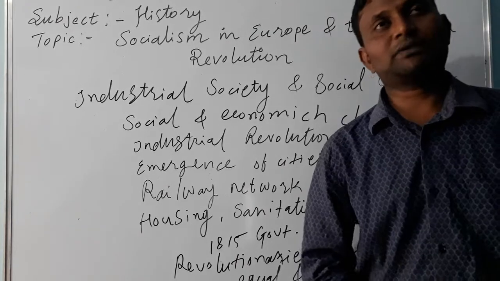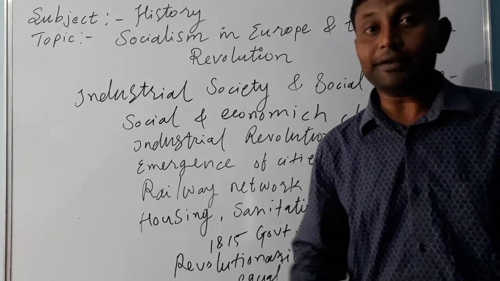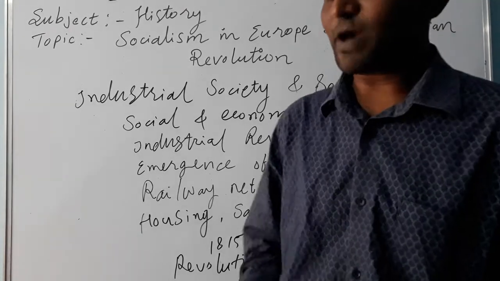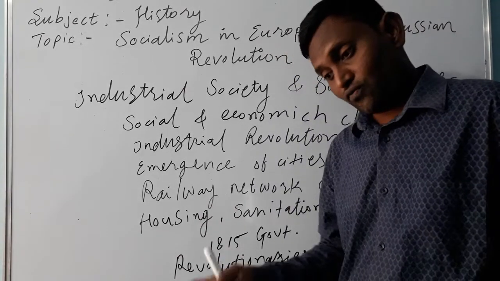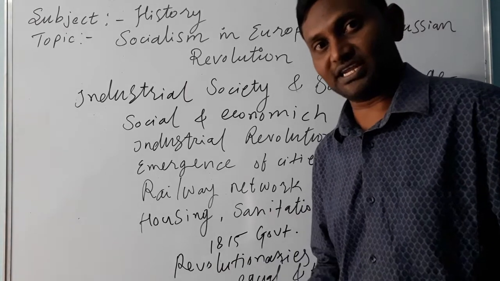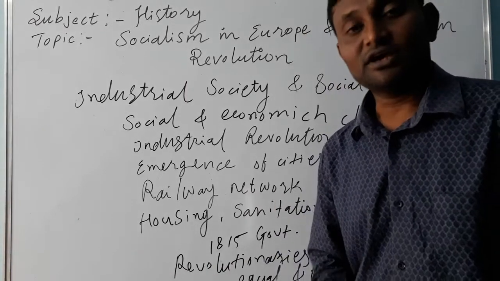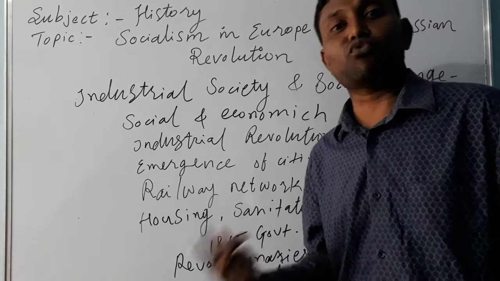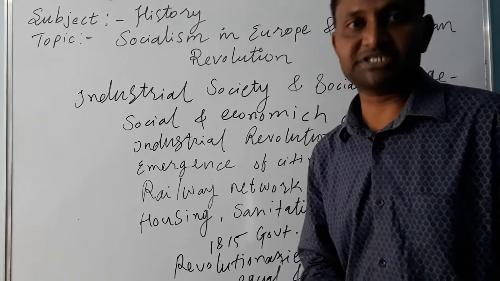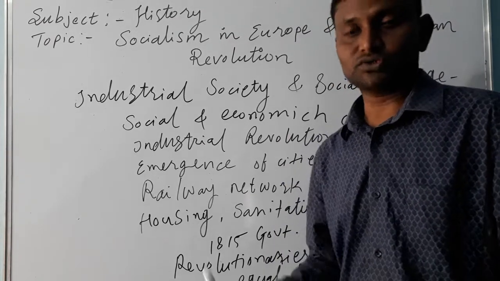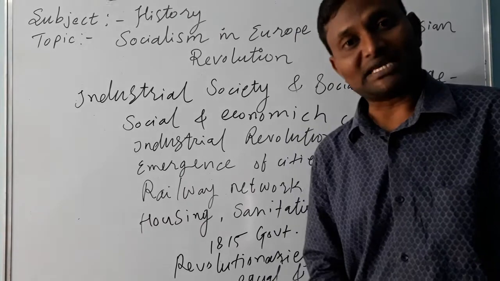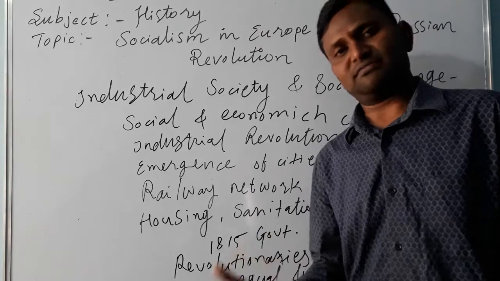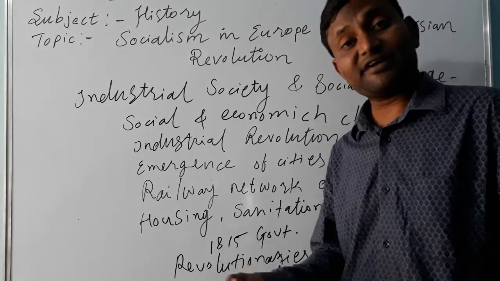For example, in Italy, Giuseppe Mazzini conspired with other people to form the nation. Giuseppe Mazzini of Italy was also a nationalist. He wanted a nation having equality and freedom. As a nationalist, he did the revolution and brought freedom to his country. His ideas and writings are read in India also.